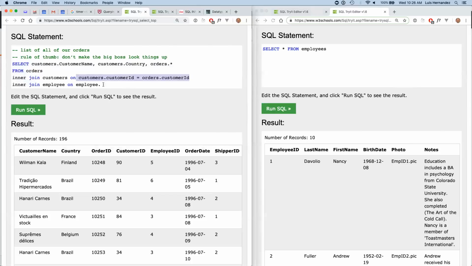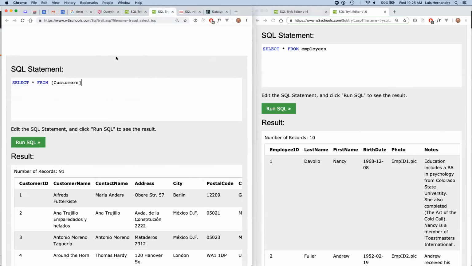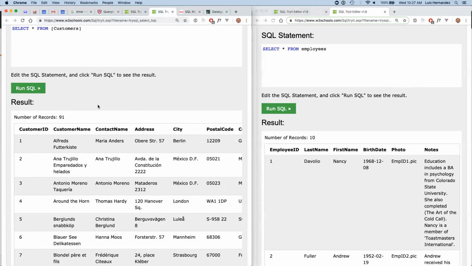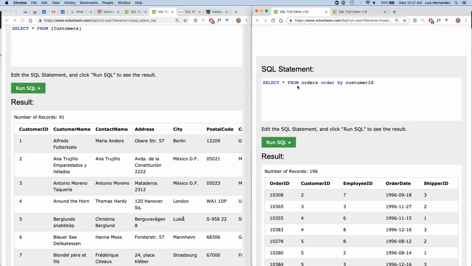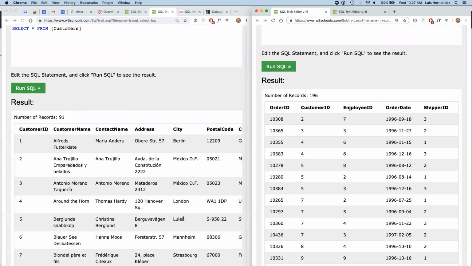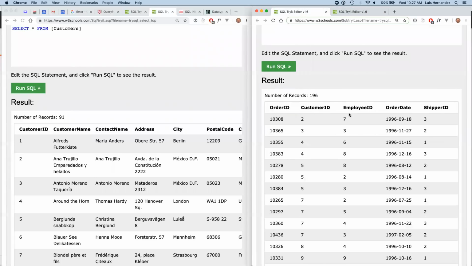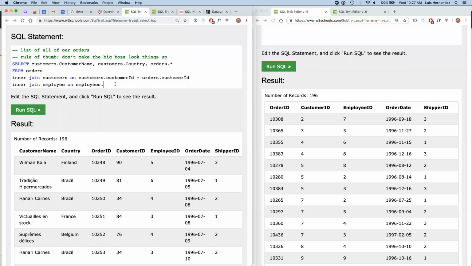Okay. So if I do from employees, and I want to tie these employees somehow to the information that I have available on the other 2 tables that I have. I have customers. Do customers have information about the employee? And the answer is apparently not. So we cannot really join it to customers. So maybe it must be to orders instead, because the order has the employee ID. So I know that my employees have an employee ID, and I also know that my orders have an employee ID, so that must be it, right? So I'm going to use that field. I'm going to say from the employees, I'm going to use the employee ID.